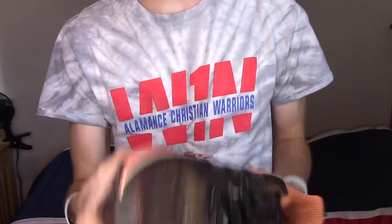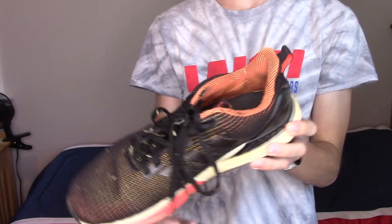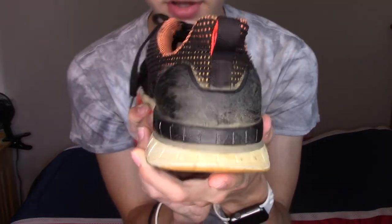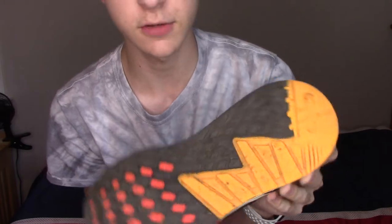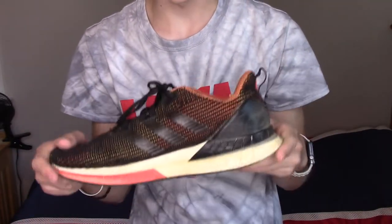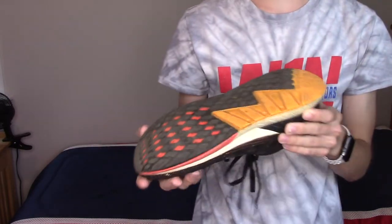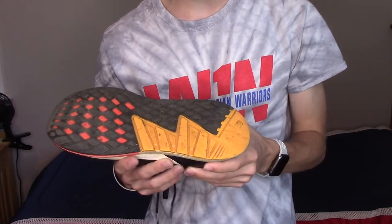It literally is falling apart, but it's still wearable right now, so I'm going to keep wearing them. The back is extremely dirty as well — that will not come out for some reason. And then at the bottom, you can tell the heel drag is absolutely awful, especially just from running. The bottoms aren't that dirty honestly, but everything else is pretty beat. So out of 10 — 10 being the most beat and 1 being the least — I'm going to give these like an 8. These are so beat.